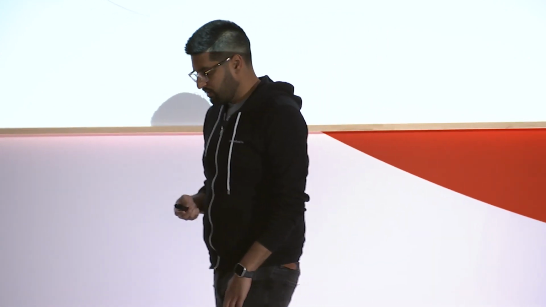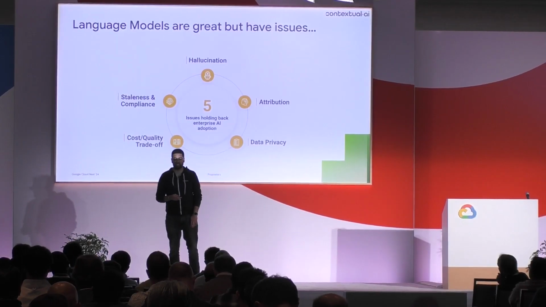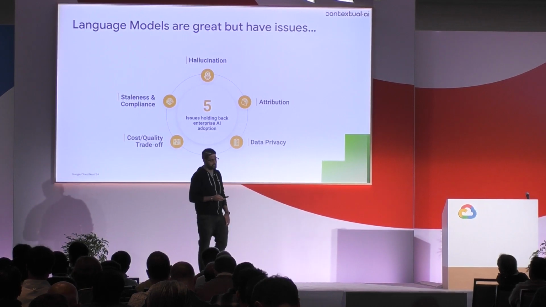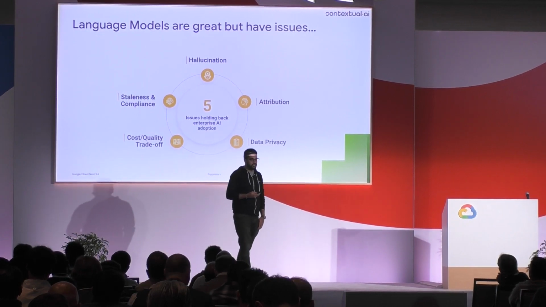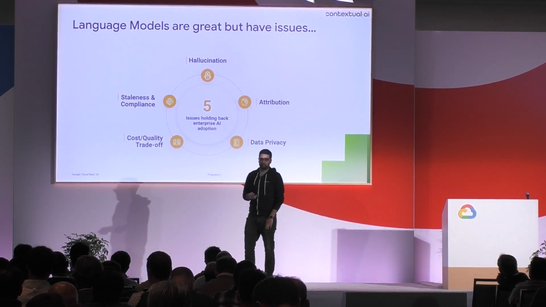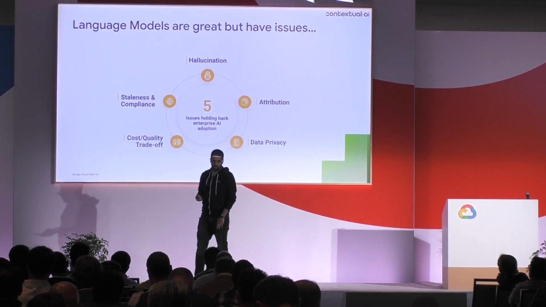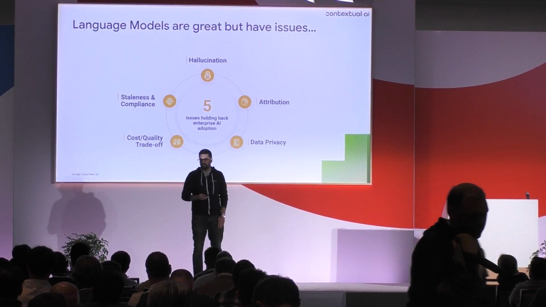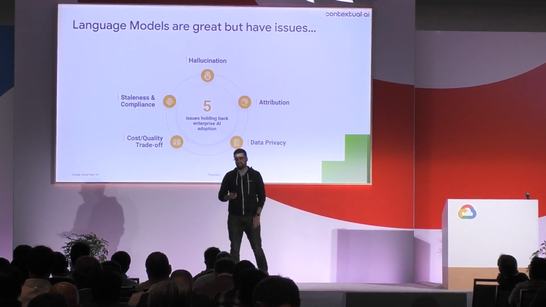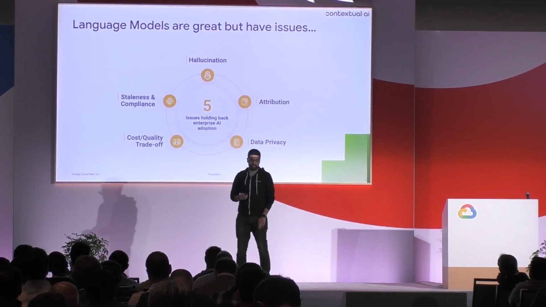Then you also have the cost-quality trade-off. As we know, GPT-4 and Claude 3 have been awesome on coding and logic reasoning capabilities, but they're still very expensive if you deploy them in prod. If you actually deploy them at scale, you will run out of money soon if you don't properly cache and add a lot of layers on top, which leads to cost-quality trade-offs depending on your use case. You don't necessarily need an AGI model for those specific things.